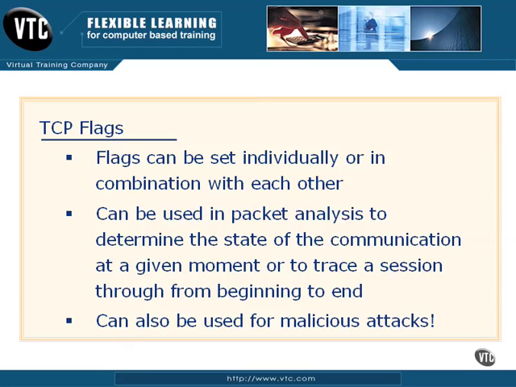We can use them when we're doing packet analysis to determine the state of the communications process at any given moment in the TCP conversation, or to trace a session through from the beginning to the end, because we can start with the 3-way handshake, which uses the flags, all the way to the FIN segment at the end. Now, unfortunately, malicious users can use these flags for ill will. They can be set so that they can be used to do denial of service attacks and other malicious things. And we'll talk about how those things can be done later on in the course.